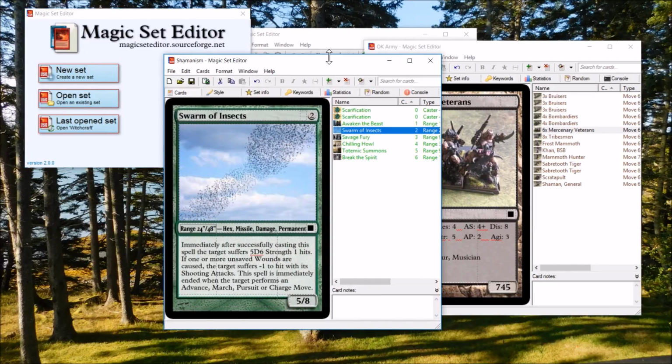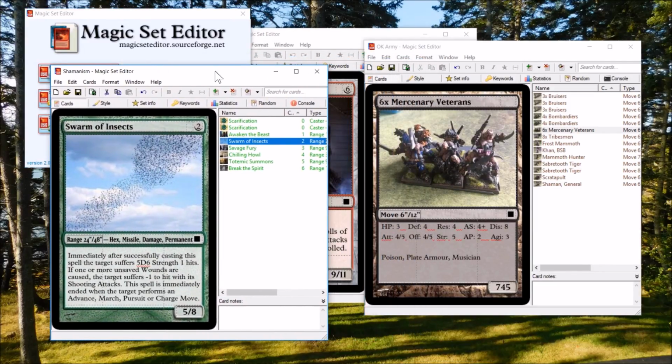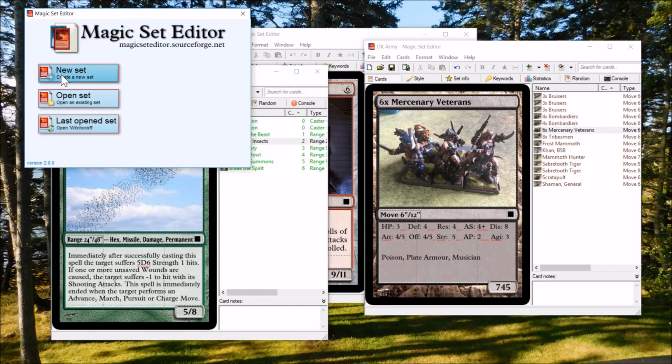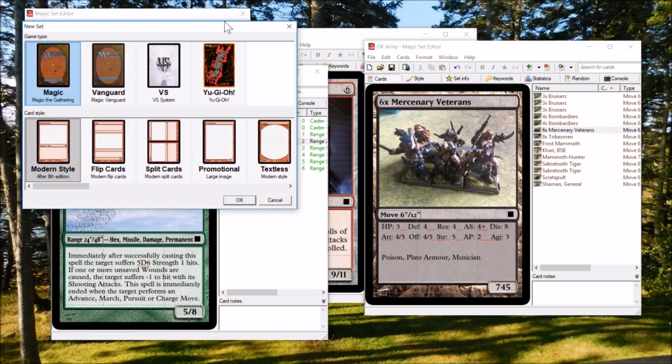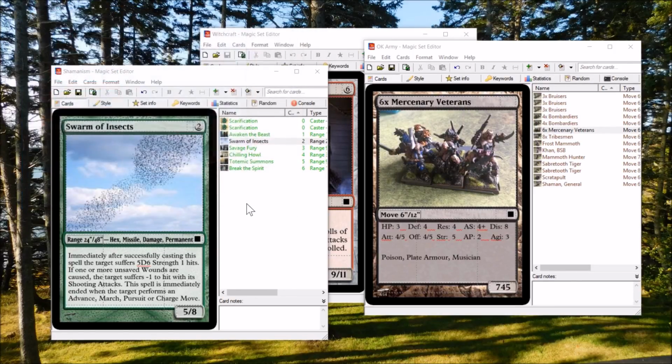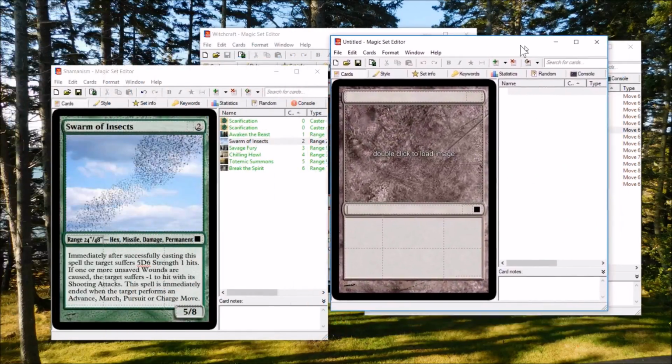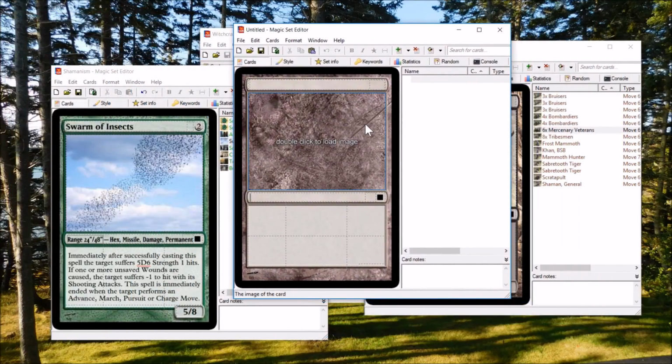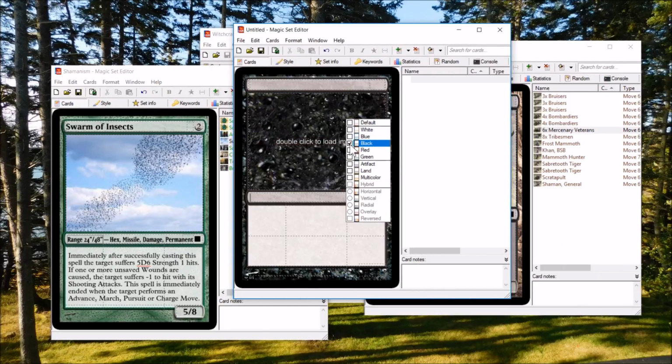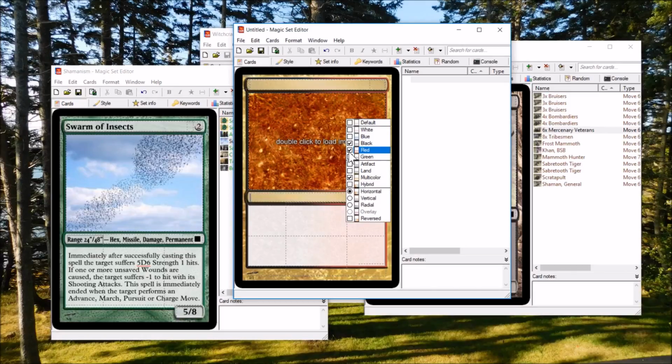And these designs on the background, these are all part of the editor itself. When you did the create option, and then you selected the, when you go to a new set, it'll ask you what style to use. I haven't tried any of these other ones. I've always gone with just what they call the modern style. And then when you open that up, it comes up with a window that looks like this. When you click in here, somewhere in here, it lets you change to blue, black, excuse me. Black, change it to blue.